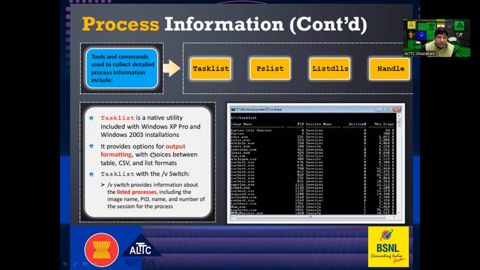It provides options for output formatting with a choice between table, CSV, and list format. So tasklist with the /v switch provides information about the listed processes, including the image name, PID, and session number for the process.